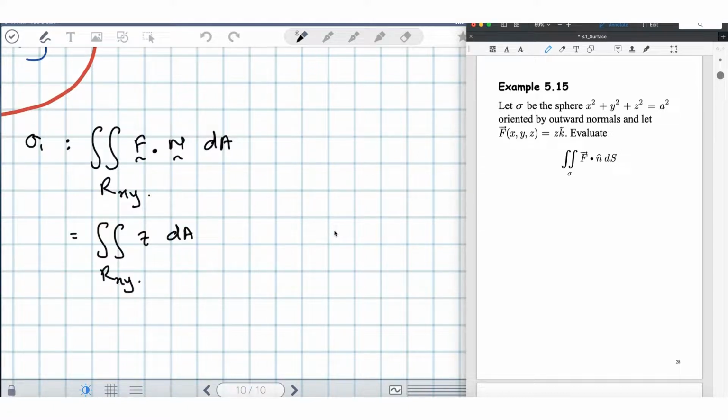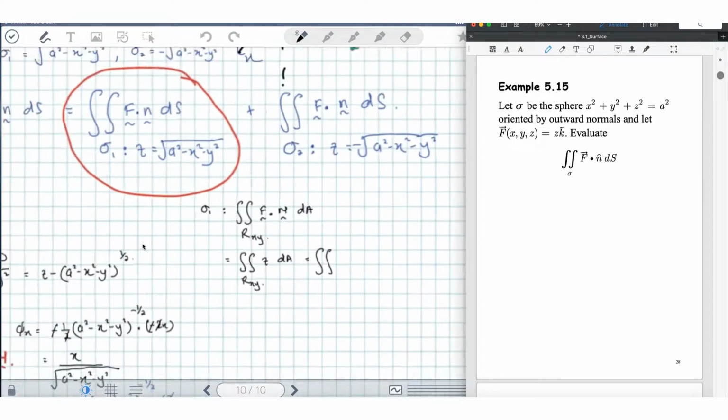Now it looks like we are in the form of a double integral over the region, and the region is on the xy plane. But then you have to check the integral here. Is it possible? What I mean by possible is that your integral is only in terms of x, or only in terms of y, or in terms of x and y, but not z at all. But here you have z, meaning that you have to change. You cannot directly use the z. How can you change that?